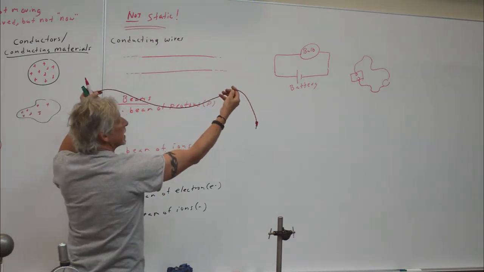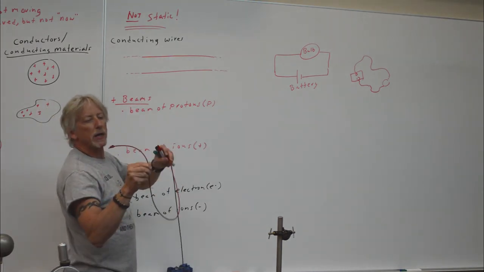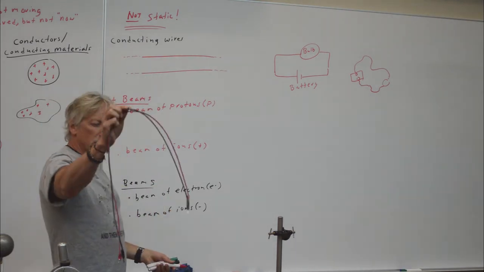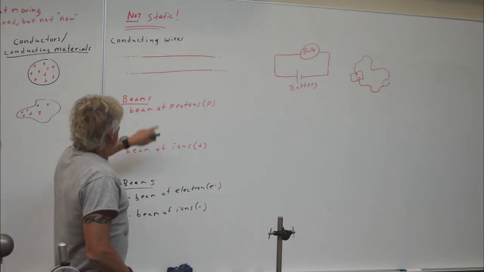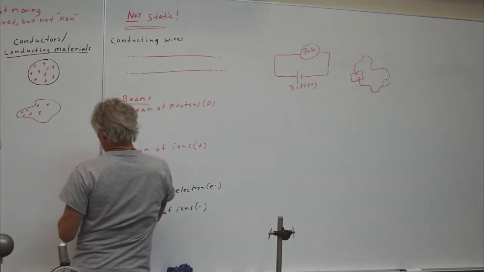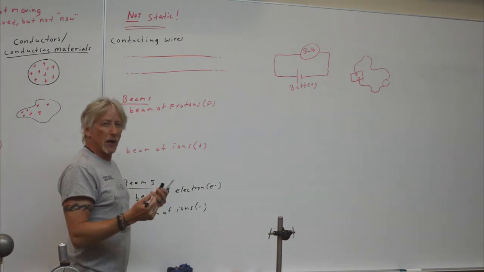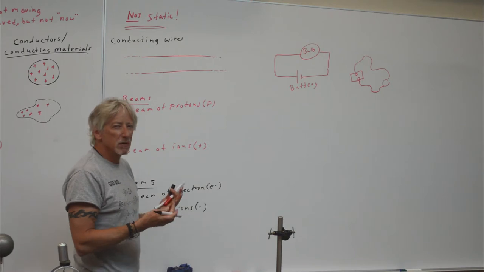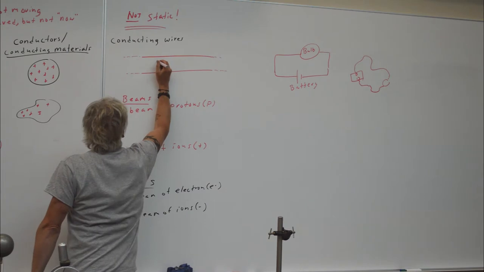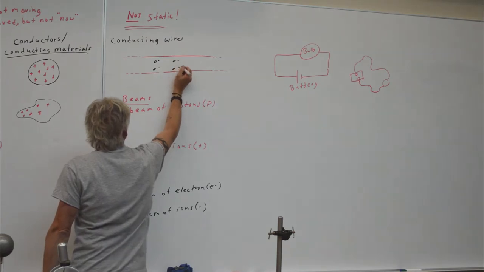There's something interesting that happens when we talk about a wire, right? I've got an insulating material around it, and then I've got a conducting material running through it. Now, is that so I don't get shocked? Well, it's kind of funny. What we have often are electrons that are free to move. Remember how many free electrons per metal atom? One to four, yeah. So a lot of electrons that are bound in there, but it's those outer ones that can move around. So if this electron's going down, and this electron's going down there, right?